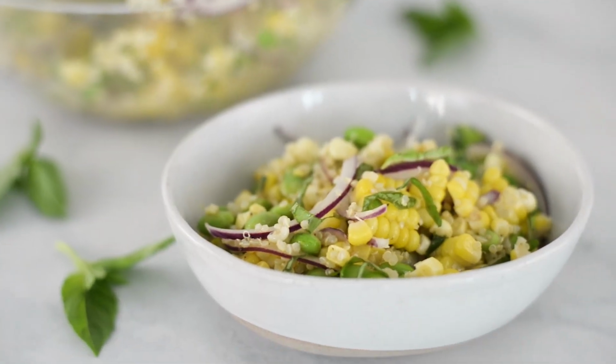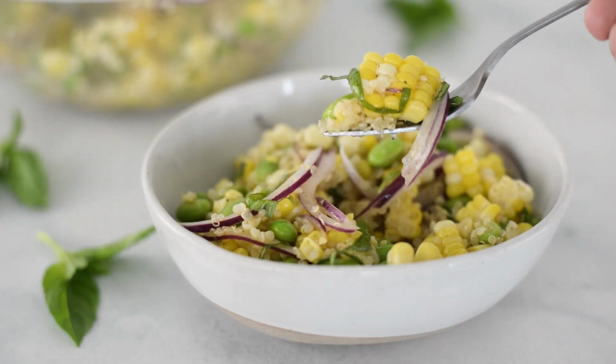Lacey here with the Sweet Pea Chef, and I know it's officially fall, but out here in Texas, it is still very much summer. So I'm gonna be making the most of this summer weather and enjoying this summer corn and edamame salad with a really simple and delicious basil lemon vinaigrette that is so simple and so easy. This salad makes an easy potluck, a side dish, or even a full meal, and I cannot wait to share it with you. So let's get started.